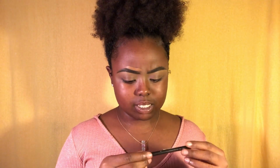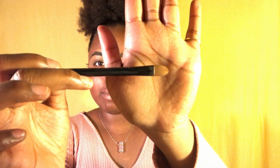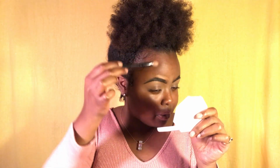So with this concealer, it has a brush wand. So you can actually do a little bit more of the work with the product itself. The tricky part about this is not bringing it too far down into the brow. So what I do is I take another flat brush, and I follow the lines. I will hold my brush like this so that I can use the bottom edge to drag that product along. Take the brush, twist it so that the side of the brush is what's on the product, and just drag it along.